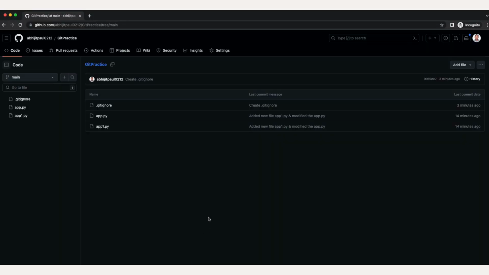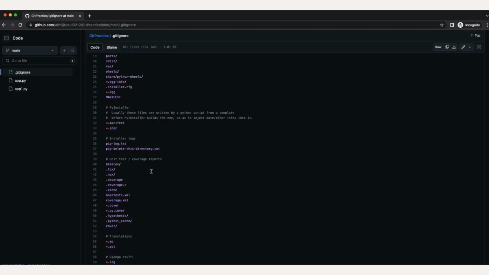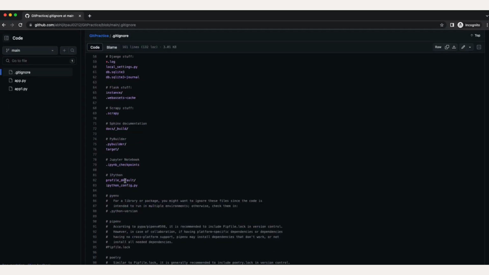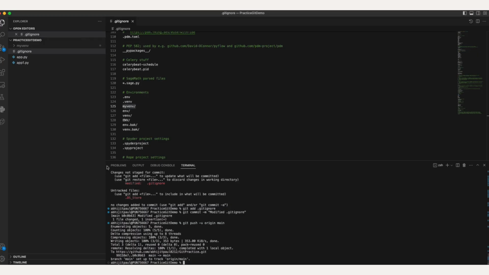Once we have pushed this to the origin, if we refresh it, you can see the update has come in, and we have the virtual environment my VENV available in this .gitignore file. So whenever we would be utilizing this git repository, it would ignore this folder name. Okay, so this is how we can make use of the .gitignore file in a project folder, considering the Git scenarios.